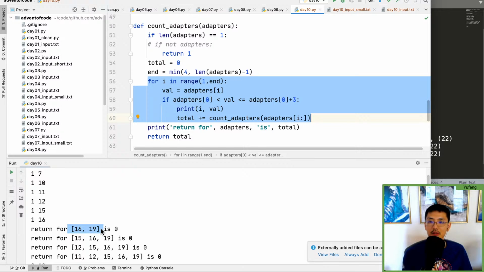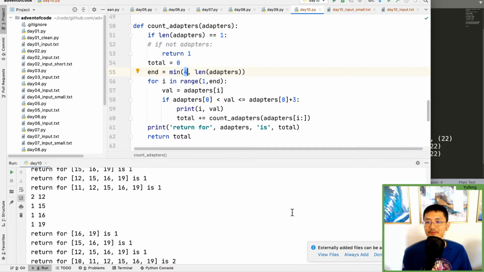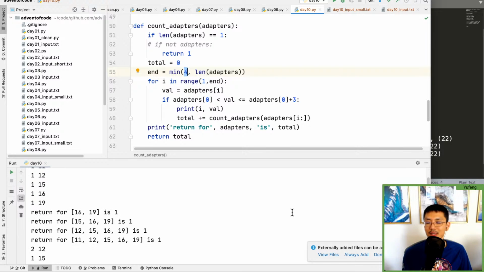Yes, 2 elements. Because we're already at 16 and we're seeing, is 19 within 3 of the thing? And we want that one. We want 1. It's because of that. Basically, because it needs to be 1 more. Like we wanted 3, but it's 4. Yeah, there it is. Now that's some debugging.